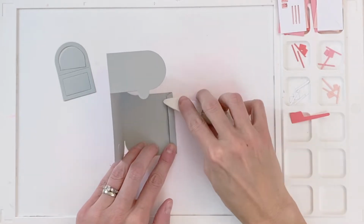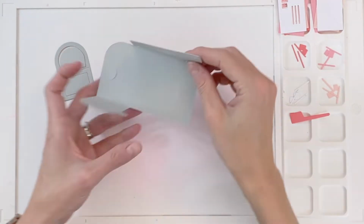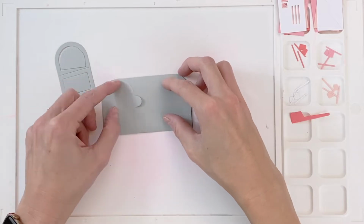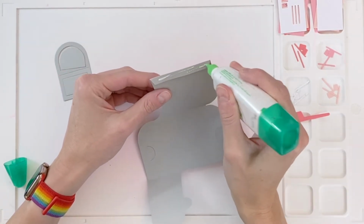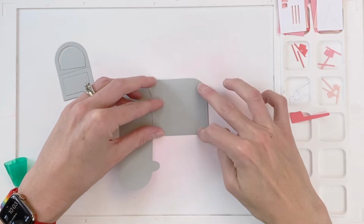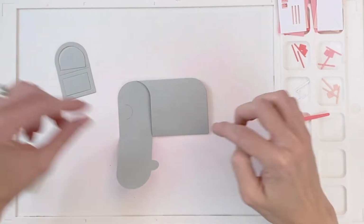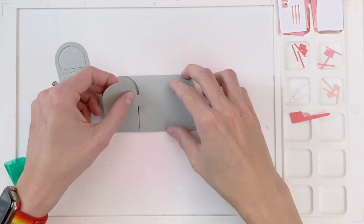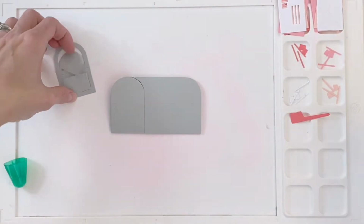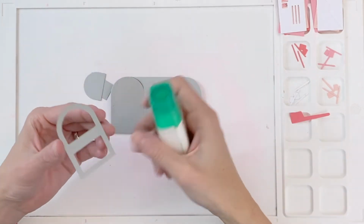So after I fold this last little tab here, I'm going to put it together with a little bit of liquid glue. You could also, of course, use a tape runner instead. I'm definitely a big fan of liquid glue. So I just added it to that little tab right there, and that's it. It completes my mailbox. And you can tuck that little end in there and have the mailbox closed if you want to too.